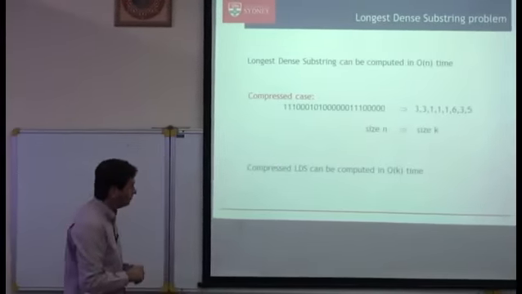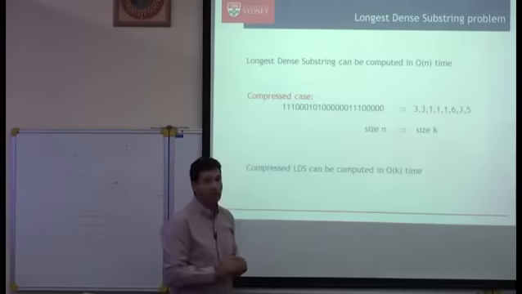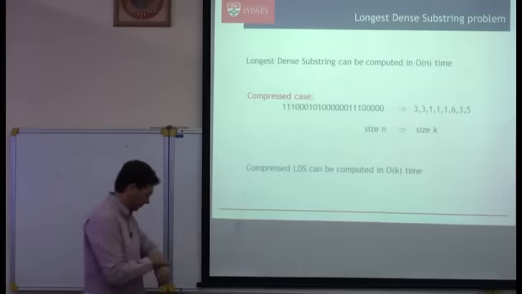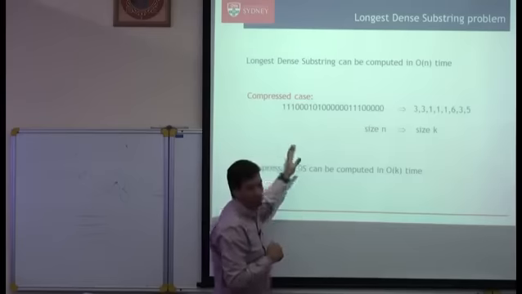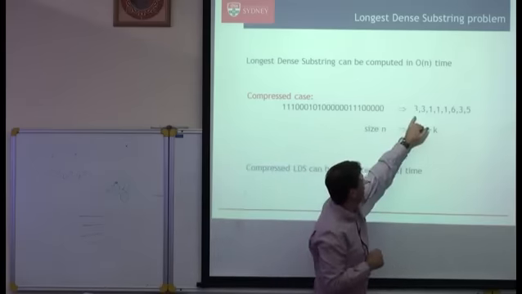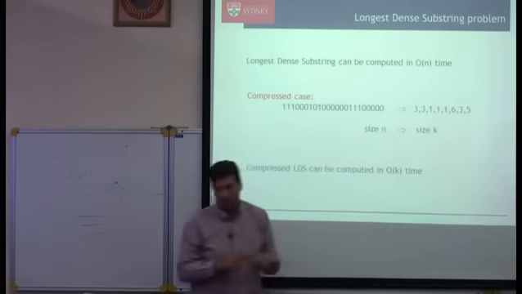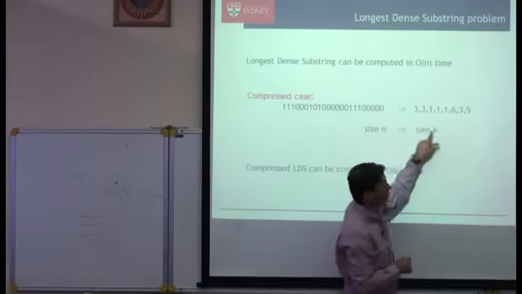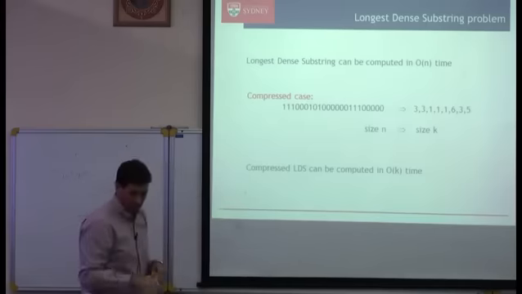Right? So if I have fixed the offset and I've fixed the period length, then I can easily do this in linear time. Okay. And I can even do it in the compressed case. So if I don't get the bit stream, but I get, say, 3, if I have 3 ones, then I just model it as 3. Then I can do it in linear time with respect to k, using exactly the same approach. More or less. Okay, good.